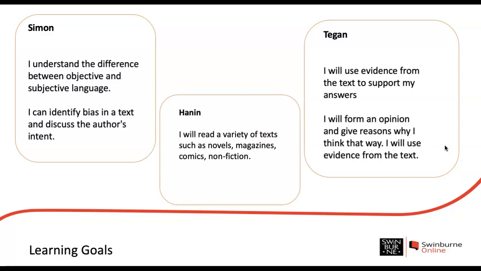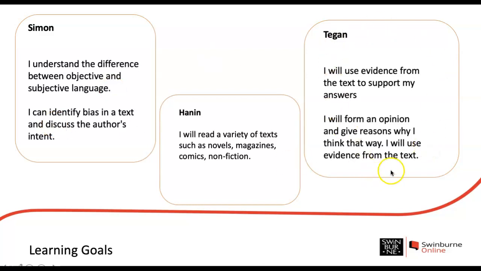Her reading goal was one that I purely made up based on what I know about her and what her needs are. I wrote, "I will read a variety of texts such as novels, magazines, comics, and nonfiction." An extension of that would be that we're monitoring that in her independent reading time, where we're touching base with her to see that she is actually selecting books of different types. And perhaps we need to get her to tick off some sort of scorecard that she's done that.